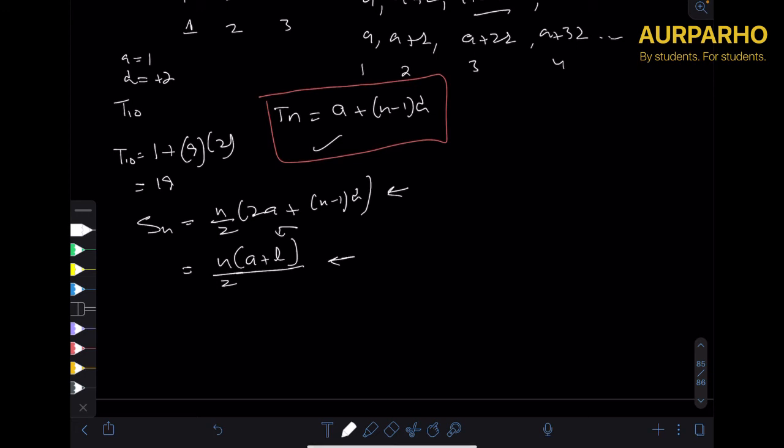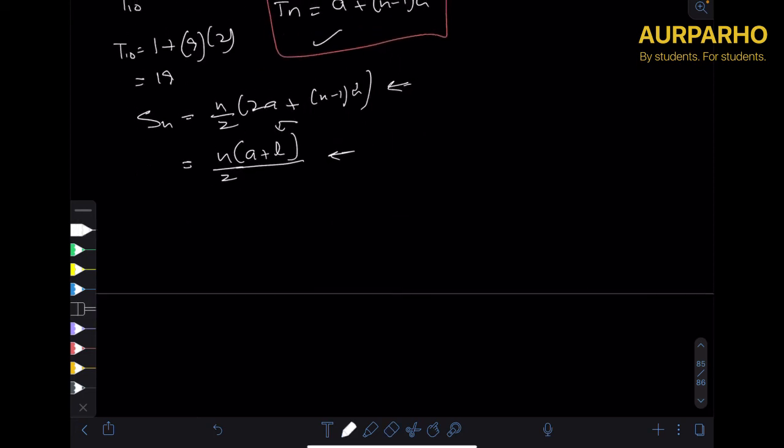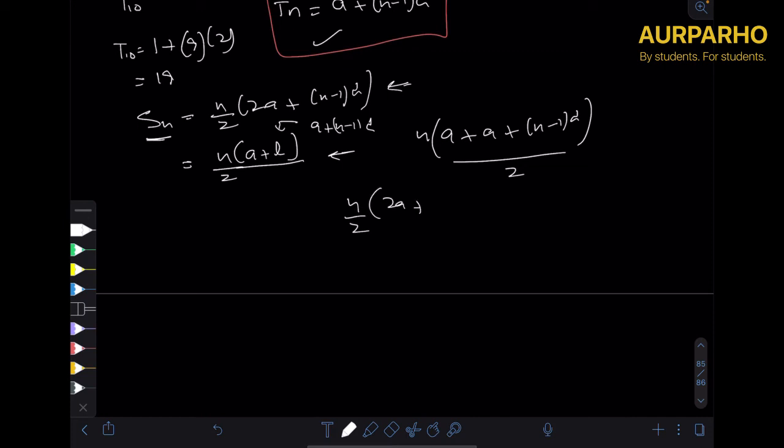And actually, these both are the same formulas, just stated in another way. So, just to quickly show you, L is basically a plus n minus 1 d, because if you're finding the sum of n numbers, the last term will be the nth term, and we know the way you represent the nth term is a plus n minus 1 d. So let's rewrite this: n times (a plus n minus 1 d), all of this over 2. This is just n over 2, 2a plus n minus 1 d, so really the same formulas.